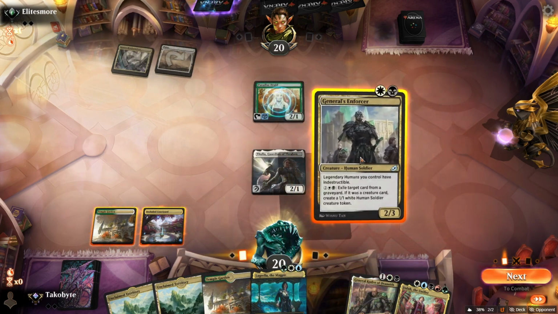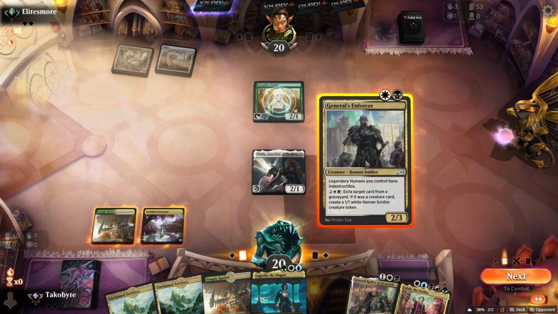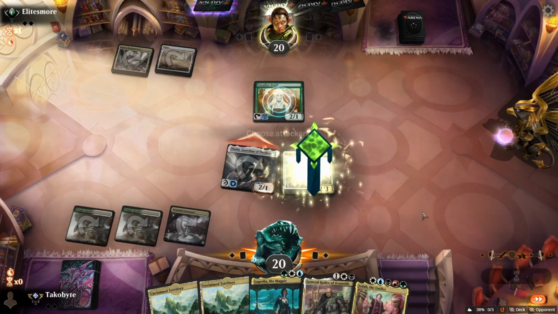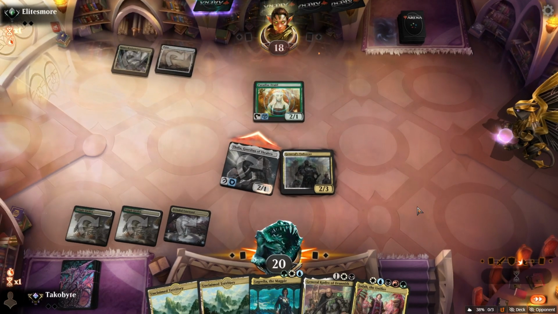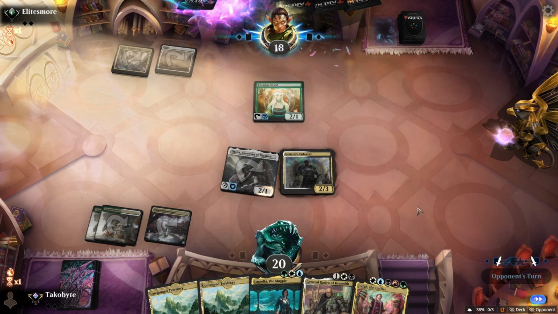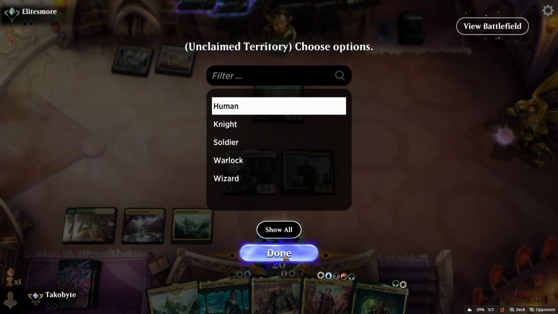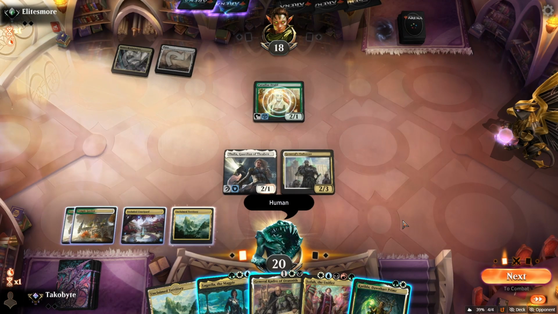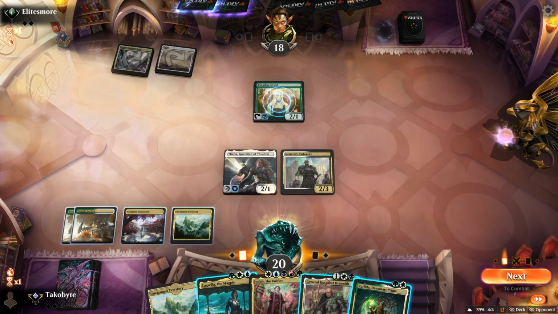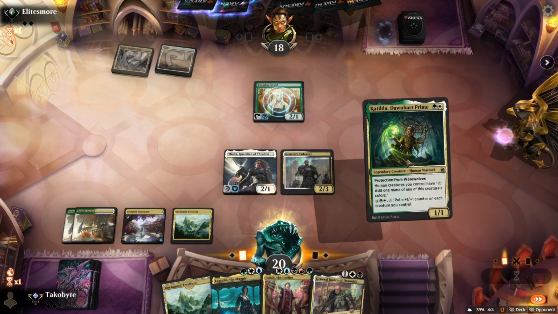I could go General's Enforcer in case they have a board wipe. This is probably board wipe. So I'm gonna go General's Enforcer. Wow. Okay, I'm scared. I could go Catilda. Kudrow.